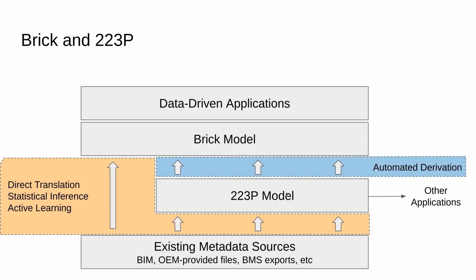A 223P model would then be able to automatically produce a Brick model from its description. The intent for Brick in the context of this whole thing is to enable the writing of these data-driven applications by naming and formalizing the concepts that people are already using when they talk about these applications. In 223P, you would have the expression of a damper. You would know what it's connected to. You would know the direction of the air through it. You would know all these detailed properties about how that damper is put together.